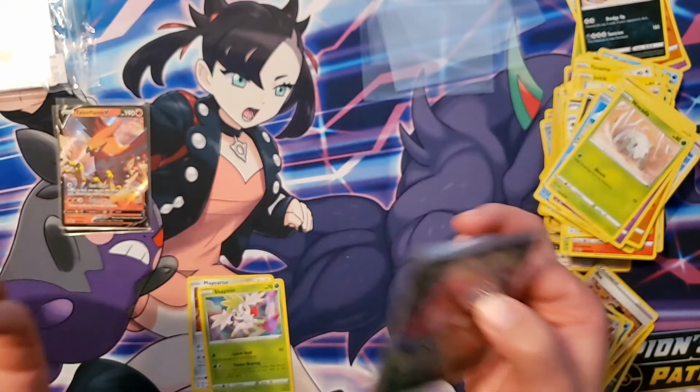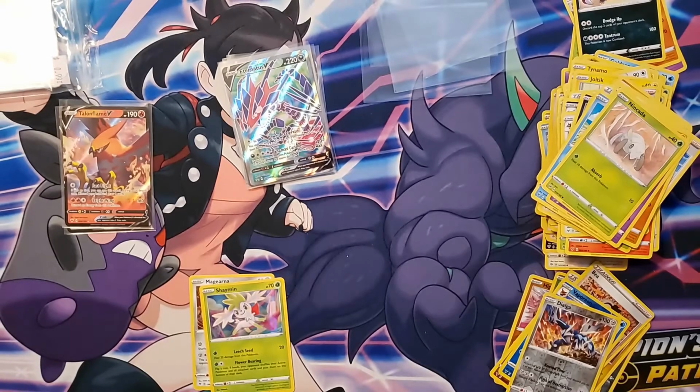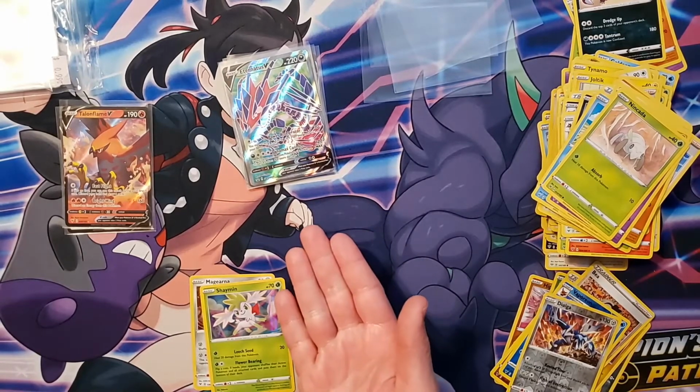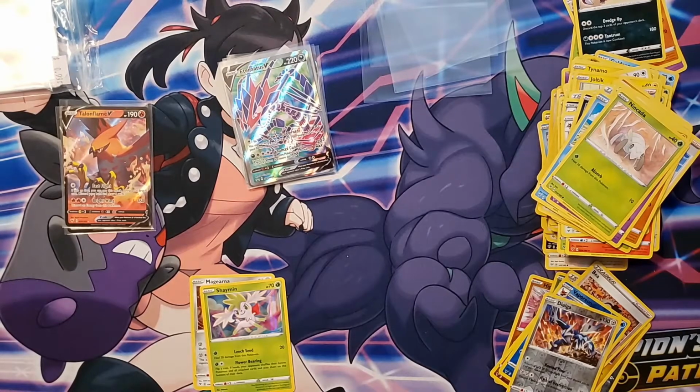But yeah, in my opinion, the Eternatus VMAX box is 100% worth it. We got way more value pull-wise out of it as well. And yeah, final thoughts, pick it up. It's better than buying the loose Vivid Voltage packs.